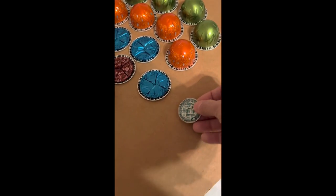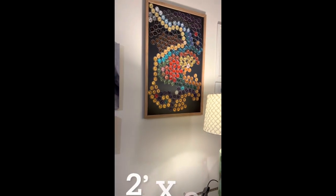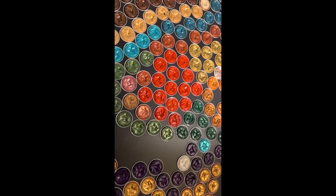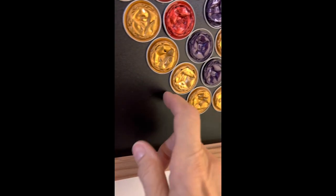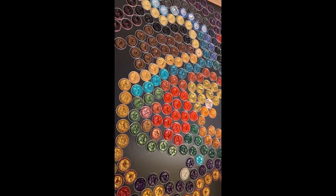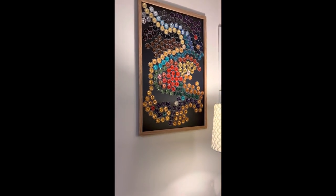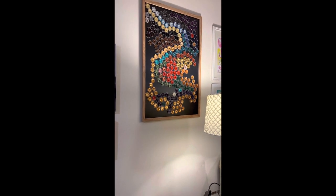Here's one of the original line capsules squished up — you can see the difference in size. And here's one of the art pieces I made with the original line capsules, just a kind of abstract design. I really enjoy it. This is actually a chalkboard I bought at Michael's — less than $15, maybe only $12. It's got a wooden frame, and it even has hanging holes in the back. It's been the perfect background.